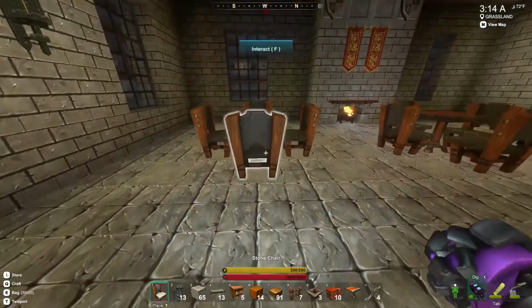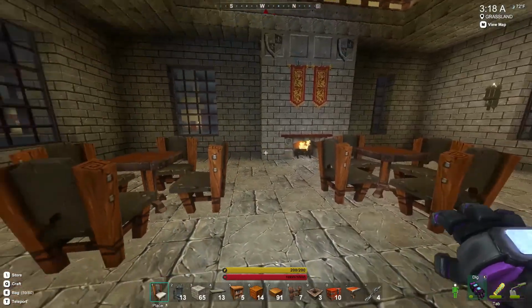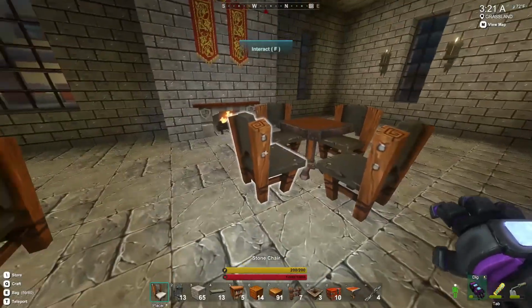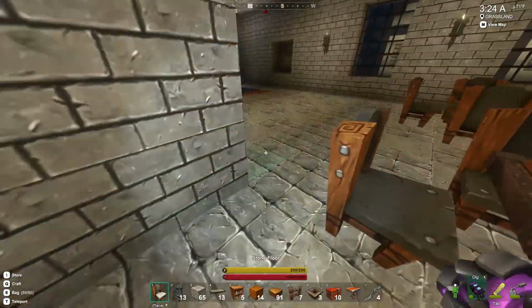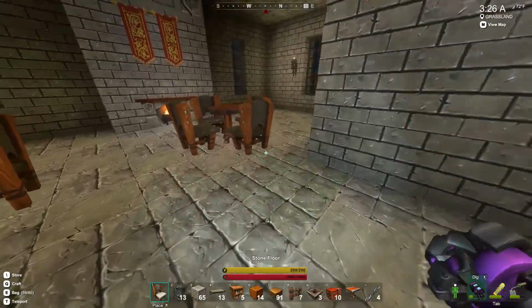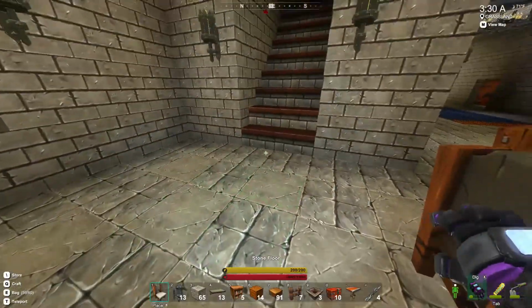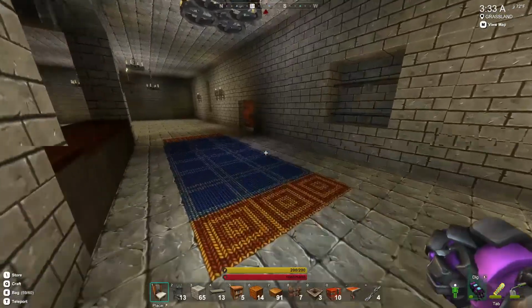Okay, so I did put in a couple of tables and chairs on this side. So yeah, the only thing is this table over here is completely fine, and this is fine. You go around this way, but this is a little tight. I guess it's okay. It's all right. Because I didn't want a table and chairs directly in front of the staircase, but whatever. It's fine. It is fine.